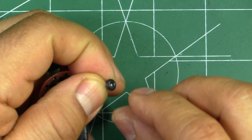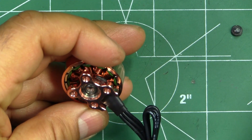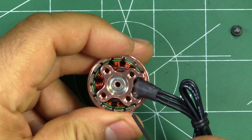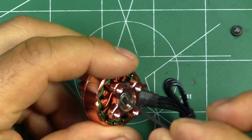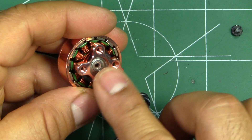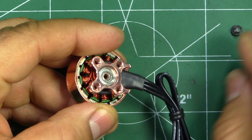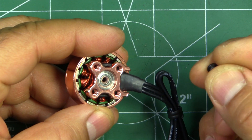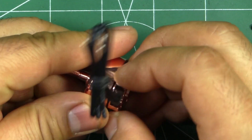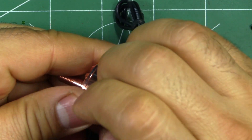Once removed, you can see the shaft is actually hollow all the way through, which is pretty good. There was no brass washer — they just used the head of the retaining screw to interface with the bearing. Now let's pull this apart and take a look at it under the magnifying glass.